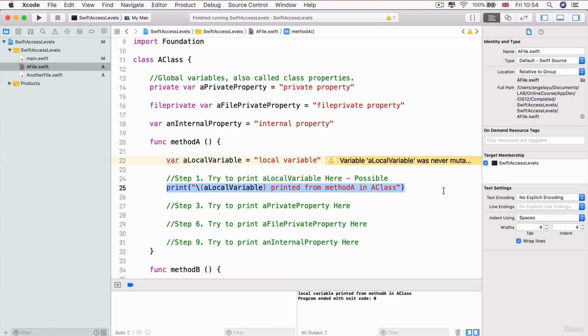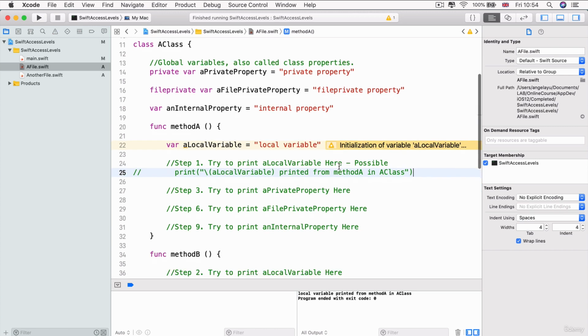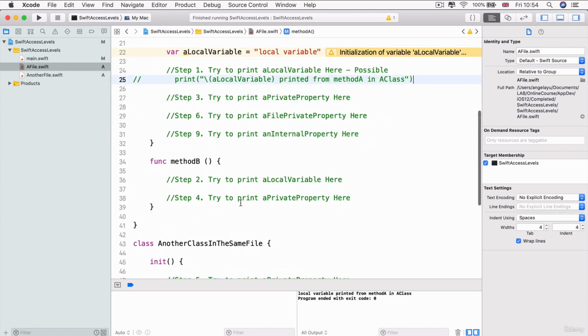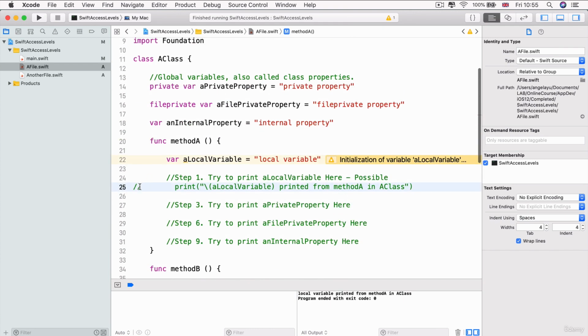Now I'm going to go ahead and either delete or just comment it out so that you take it out of the functioning code. If we get loads of these print statements, as you can see, we've got steps 1 through to 10, it'll get very confusing in the debug console. This is completely up to you, whichever way you find easier, but I find through testing that students get a bit confused when there are 10 print statements. So just go ahead and comment this out if that helps you.